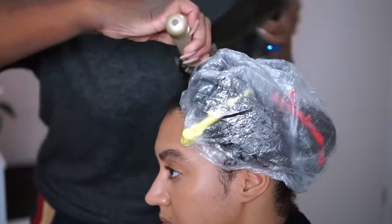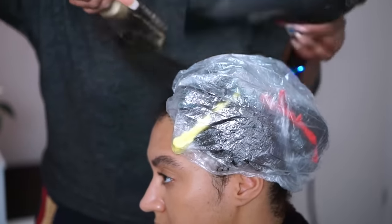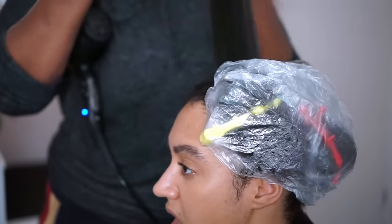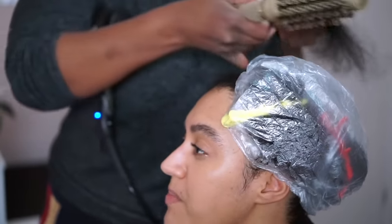I know why she's putting the bag on the head, because the blow dryer tends to dry the hair even in the sections that she's not working on. While she's drying the rest of the hair, she's making sure that the hair in the bag is staying as wet as possible as she dries the front sections. Because once that hair gets dry, it is not moving. That wave, that curl, that texture is not coming out of the hair.